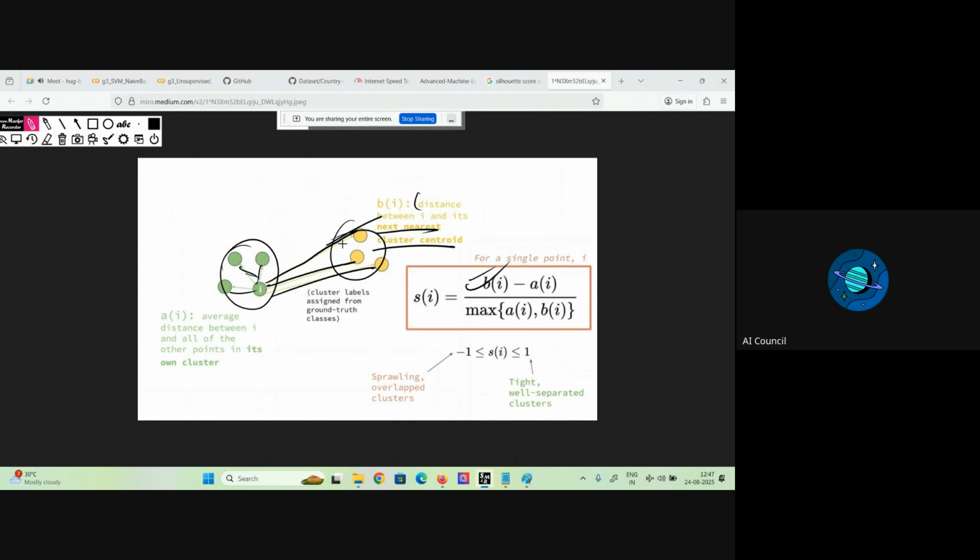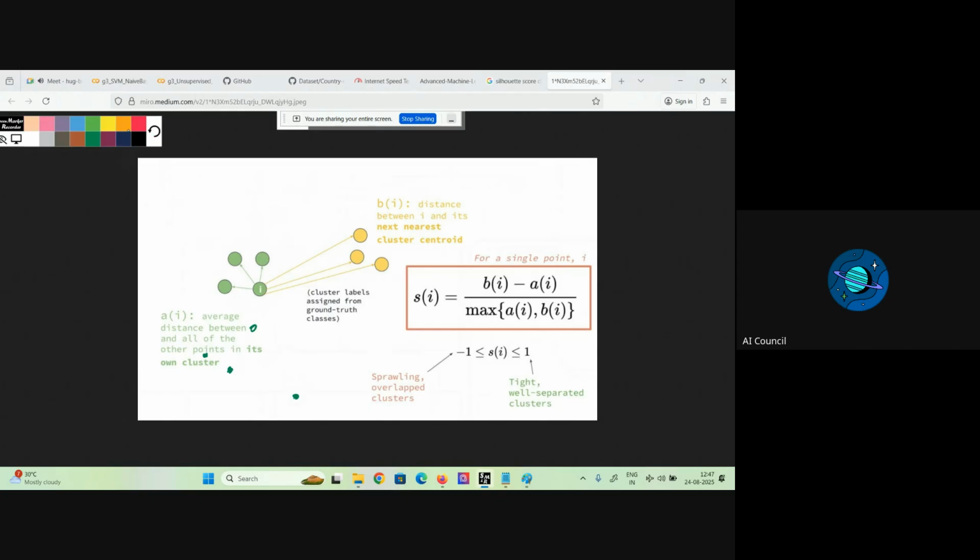But in case bi is lesser and ai is higher, let's say I have this particular point, this is green, this is green, and this is yellow. In this case, what is bi? bi will be this one, and what is ai? ai will be this one.